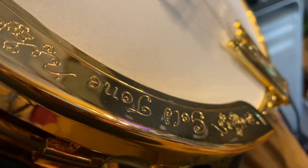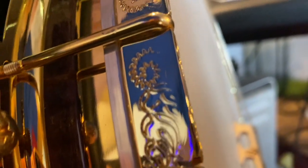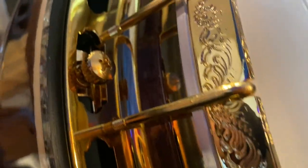And, of course, the armrest has the Gold Tone engraved in that, all the way around. Now look at this. The entire pot, or the resonator, is bound in maple and abalone, side by side. The entire thing, all the way around. And it is beautifully done. It's just gorgeous. Both sides, look at that. Maple resonator.